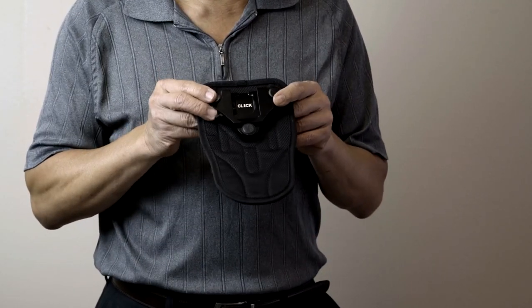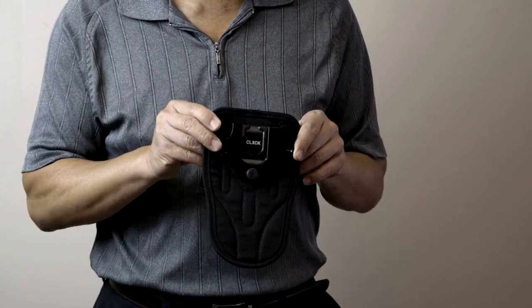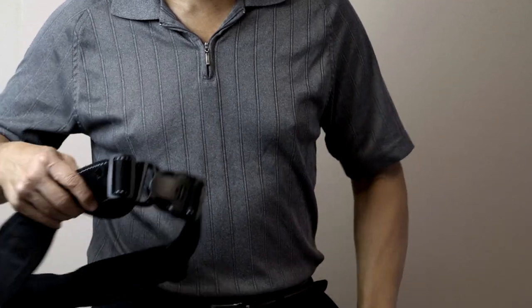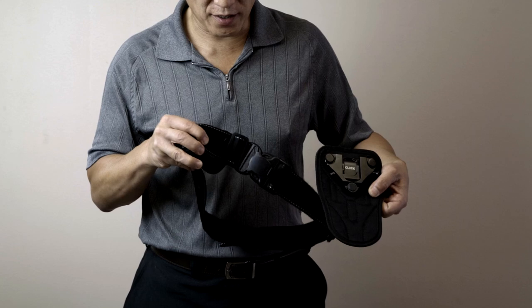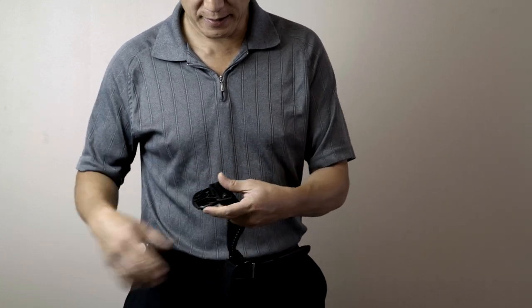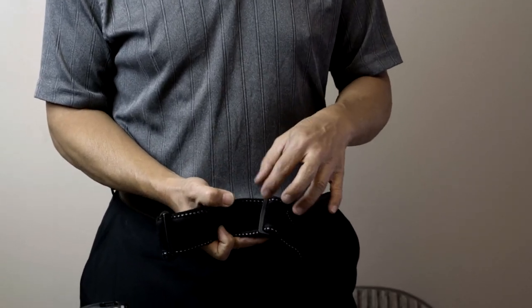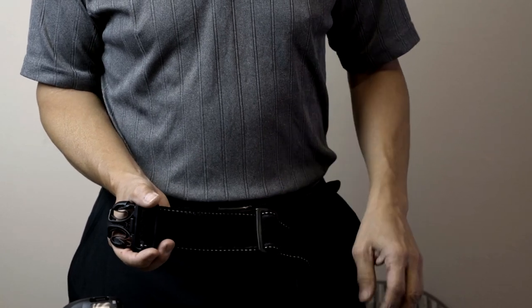Lastly, this is the optional second camera holstering system. You must use this pad together with the Pro Belt. To install it, first make sure the adjustment buckle is all the way to the left side.